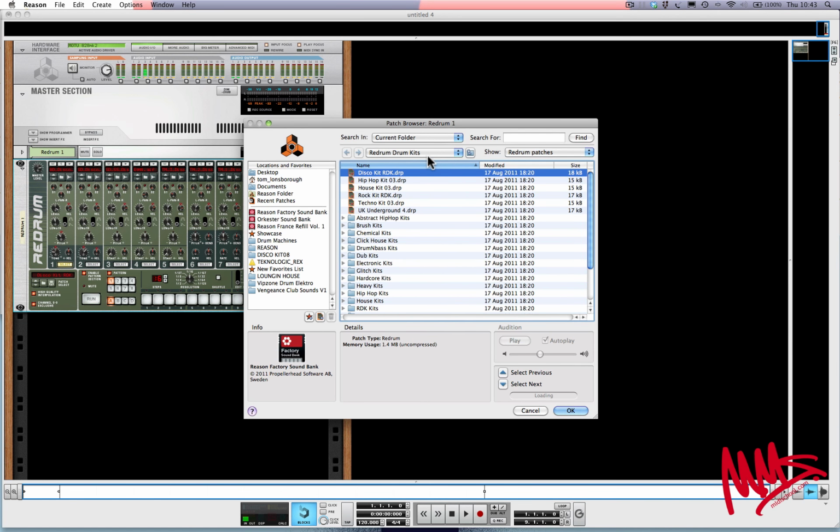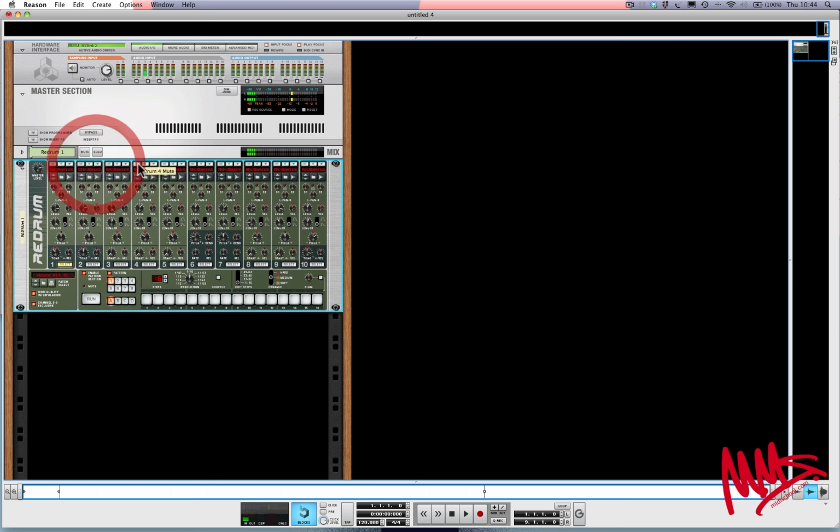Just select that first kit, press OK, and at the top of each drum slot or channel you've got a little play button, and you can audition those sounds. You can see each also has a solo and a mute button. And then you've got a range of different controls underneath here for shaping the playback of that audio sample that's been loaded into that slot.